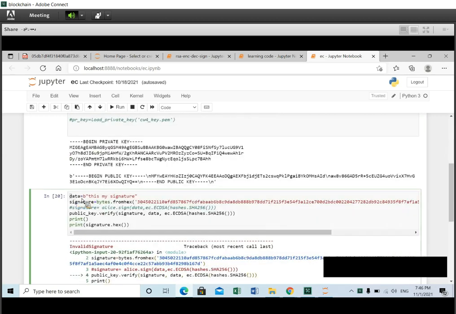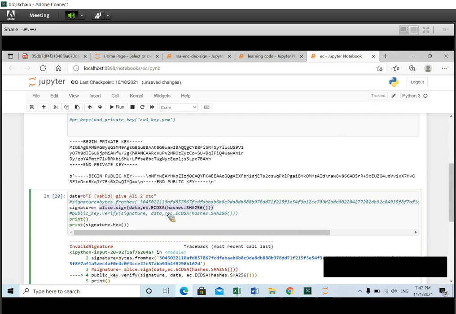Here, this line is my data, my transaction: I, Wahid, give Ali 2 Bitcoin.